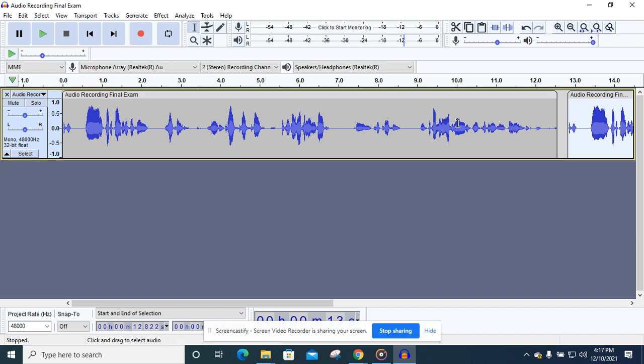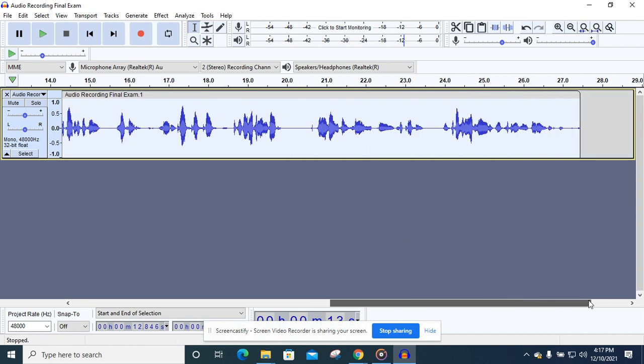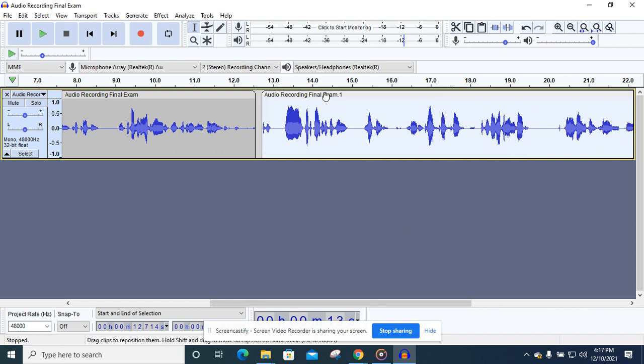Okay, so now I can delete or close the bottom track, and I now have audio on the same track. So again, if you maybe need to do some more recording or you need to add some more audio to your original recording, you can do that with Audacity. And here I can slide it, I can move it. If I need to, I can scroll over and I can do what I need to do here.